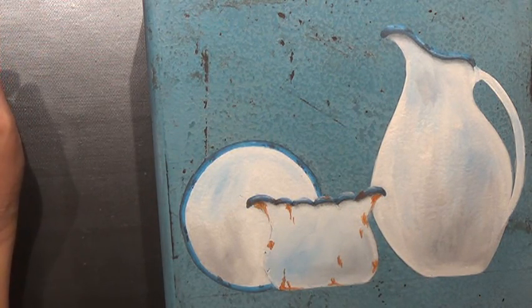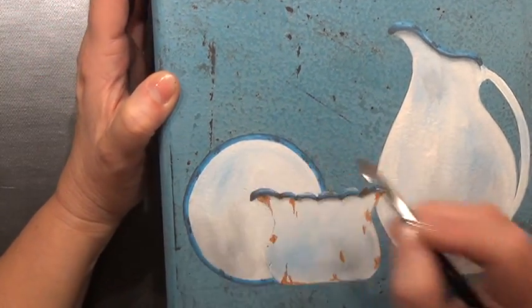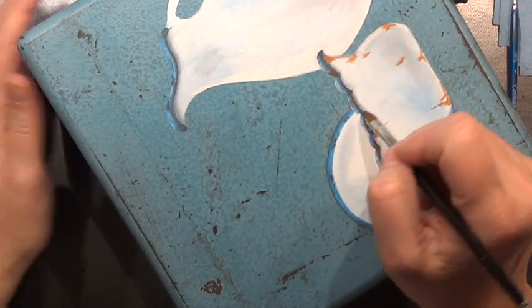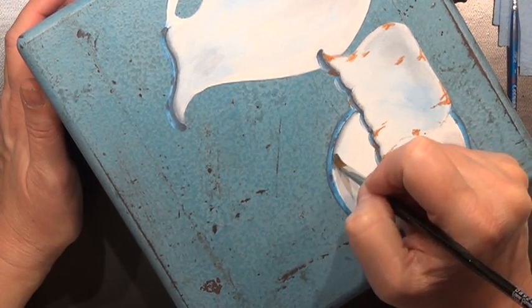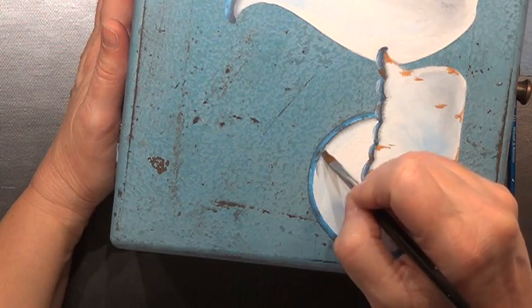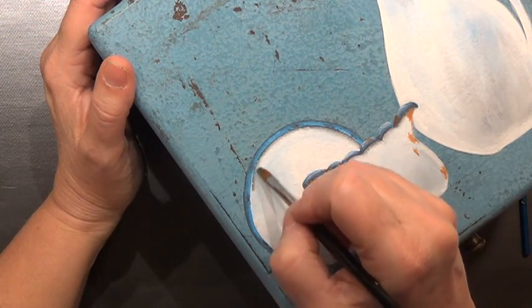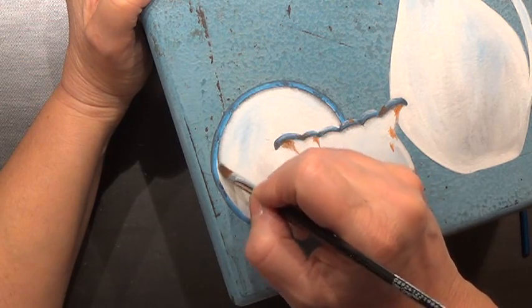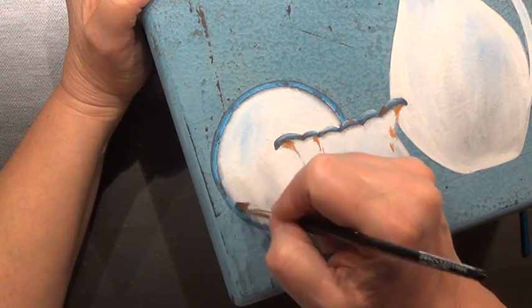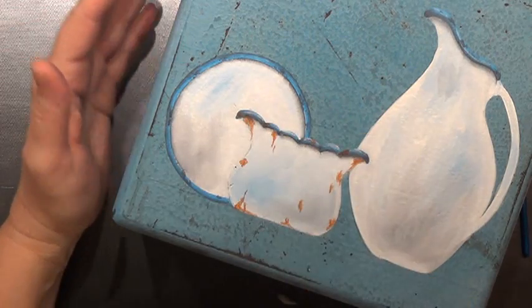With that charcoal and turquoise blue. That's 2 charcoal to 1 turquoise. If you feel like it's not quite dark enough, then you can add another graphite into the mix. I'm going to start over here. This is just a very gentle pressure. And I'm just kind of coaxing that paint around. Don't ever feel like you have to get your floats in one big swoop, because it just doesn't work out that way. At least it never has for me.